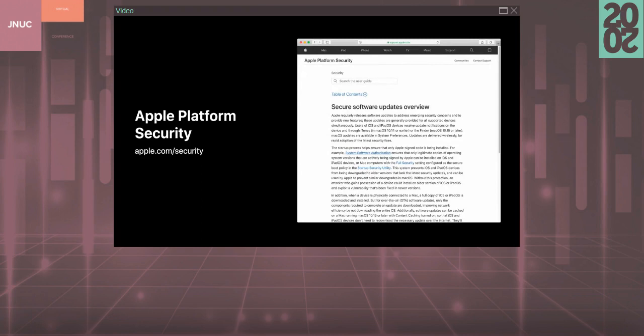Some of the highlights as they pertain to secure software updates I want to mention here are the fact that Apple generally provides software updates for multiple generations of devices, with the ultimate goal being to make applying software updates as easy as possible. In addition, it's important to note that software updates use over-the-air delivery where possible in order to deliver only the required resources to perform the update, improving network efficiency.